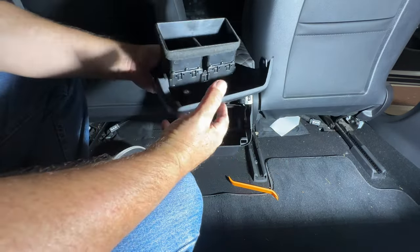The vents are nice and big, so you've got good airflow. There are some units that have smaller slit type vents on them, which sometimes impact airflow. This doesn't really impact the airflow much. And also the rear footwell airflow is not impacted at all. It still functions as normal through the front HVAC. That's one thing that some people don't realize. So it doesn't change any of the normal heating and cooling ventilation flows for the HVAC system.